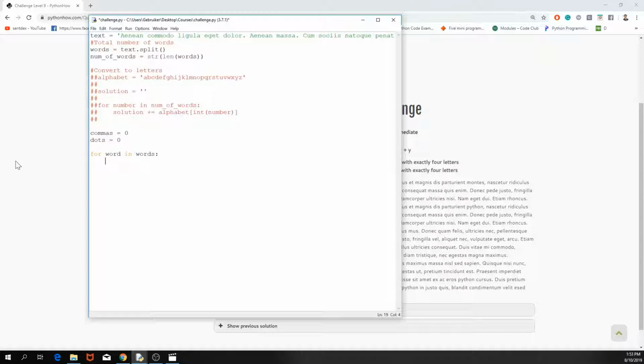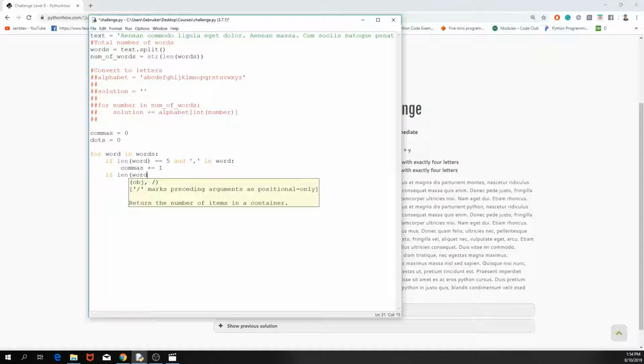So what we can do is, if the length of the word is 5, so the 4 letters plus the comma, and there's a comma in the word, then we want the comma counter, commas, to increase by 1.